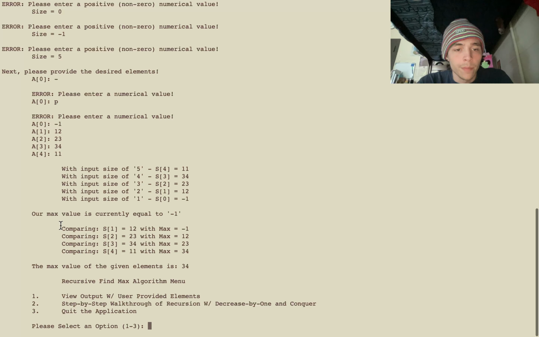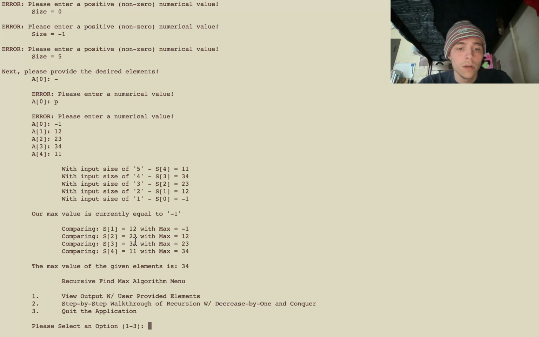And then here we are comparing each value with the max value. So as you can see, index 1 equal to 12 with the max value of -1, 12 is greater. Index 2, which is equal to 23 with a max value of 12, 23 is obviously greater.